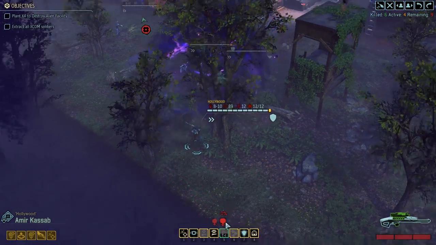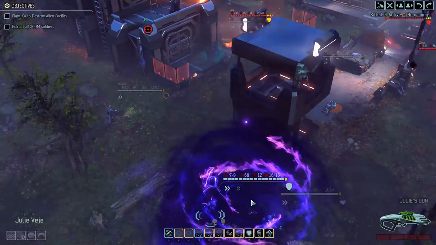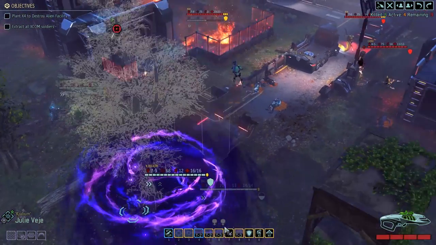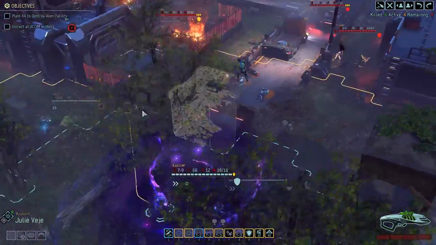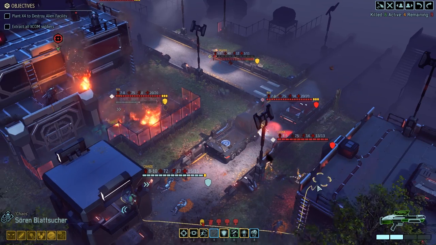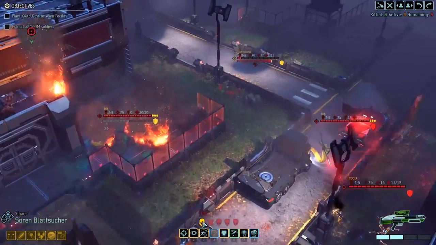Let's get the reload in here. We have 60% here on this codex, which isn't the end of the world. We're gonna have to trigger an overwatch, I think. Unless we throw Blatsuker in here. Always possible, I guess. Still a lot of enemies out here.